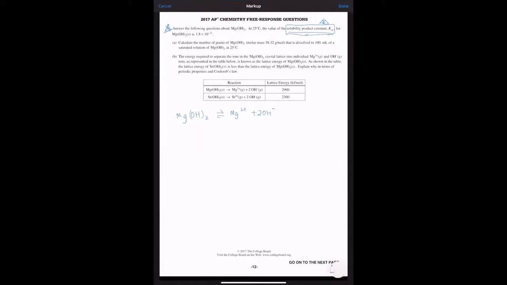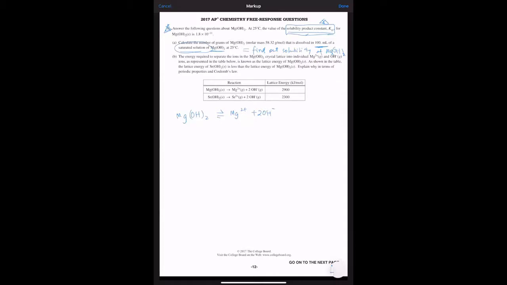Calculate the number of grams that dissolve in 100 milliliters of the saturated solution. So what does saturated solution mean here? Basically, the precipitate or the solid has released some of the ions, and then it reaches a saturated solution. This saturated concentration actually equals its solubility. In other words, this is asking you to find the solubility of your compound. They are just asking in a different way, but what you should know is that it is actually asking what the solubility of your compound is. So in this case, we'll calculate the solubility.